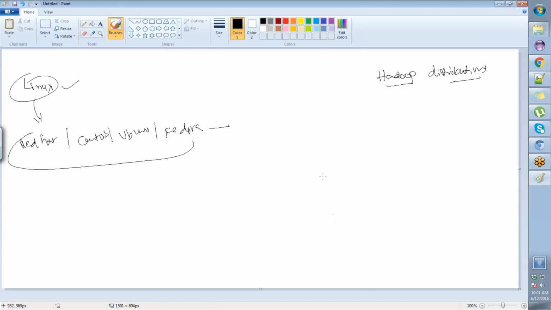Yeah, fine. Red Hat, CentOS, Ubuntu, these are all nothing but distributions of Linux only. We call them distributions of Linux. A few are commercial here. Red Hat is commercial, CentOS is free and open source. By using base Linux, they have designed their own operating systems, with extra security patches, extra GUI capability, and administrator tools. Most of the servers, whether web applications or other servers, use these flavors only. These are all different flavors of Linux, and we also call them distributions.